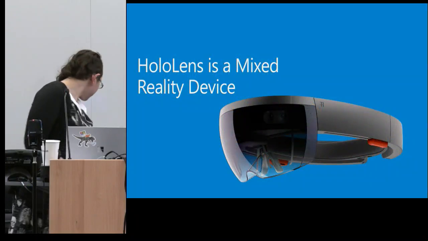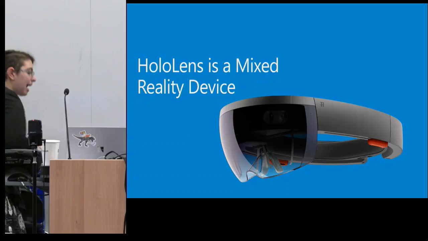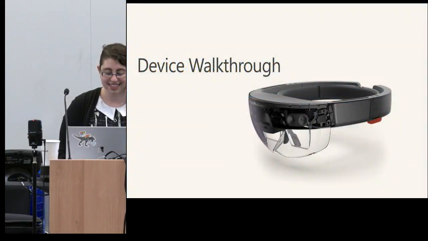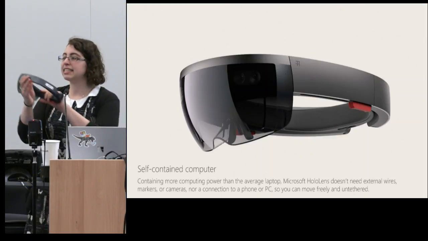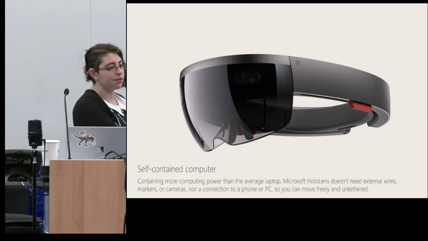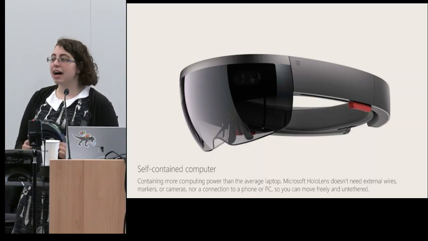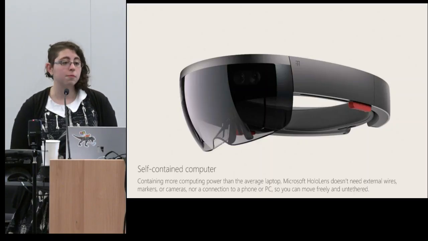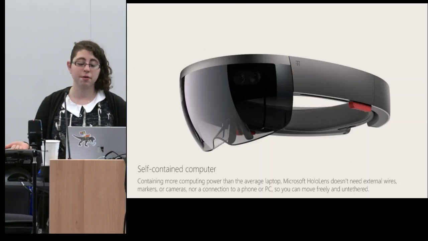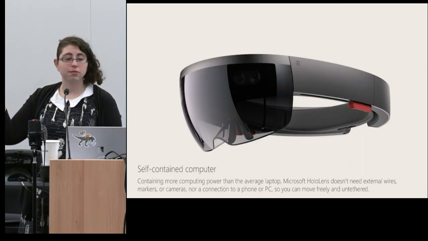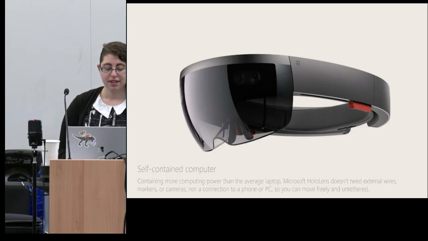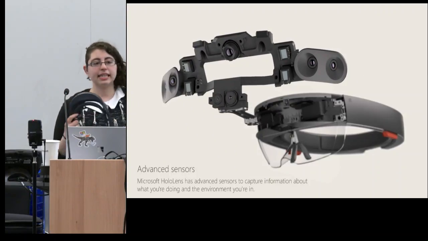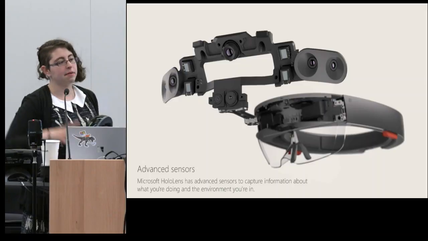So let's break down what the HoloLens is. I have one right here, but I have also these really fancy slides that walk through it. So first things first, it is a self-contained, untethered computer. Everything else that you see out there, even the Vive, which is awesome and does room scale VR, is tethered to a powerful machine. Or we have things like Google Cardboard or Samsung Gear that are tethered to a phone. This is a fully functional computer running Windows 10. Two, a super advanced array of sensors that are constantly taking in terabytes and terabytes of data, crunching and making it into a mesh.